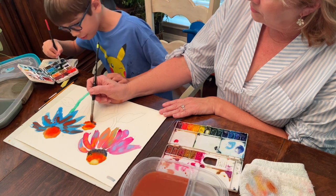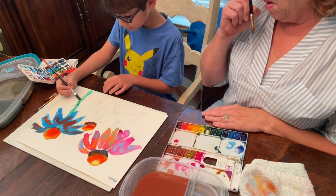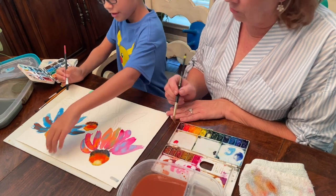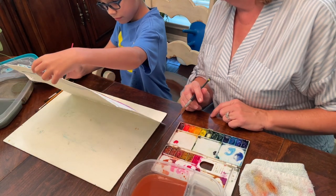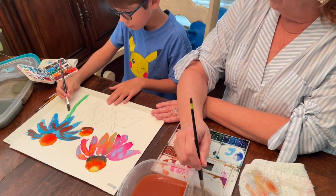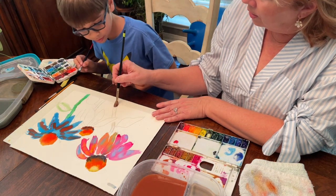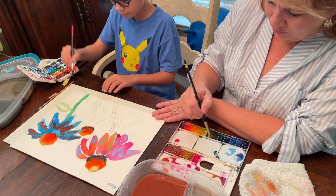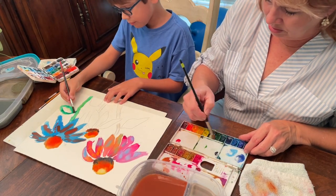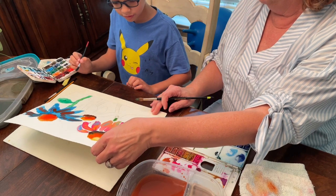I was going to show the viewers something interesting. I'm going to paint with water on this stem — just water here. If it could slide, then I'm going to take my green and take my dark green across this dry paint. That looks good. Now I'm going to drop the green in right here. Watch it move. Because the water is there — see how it moves on its own? There it goes.